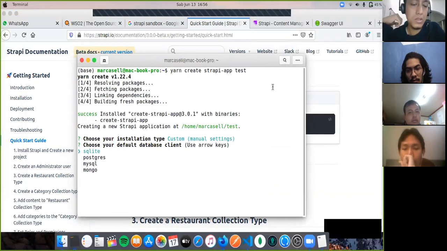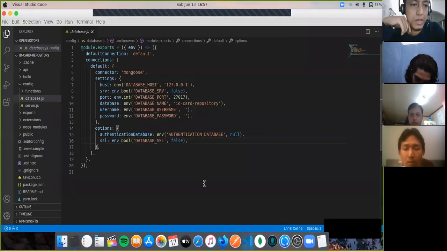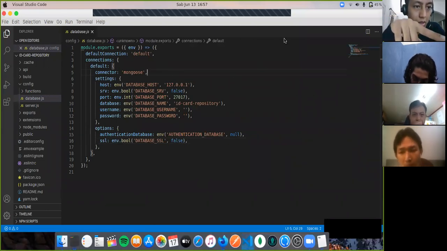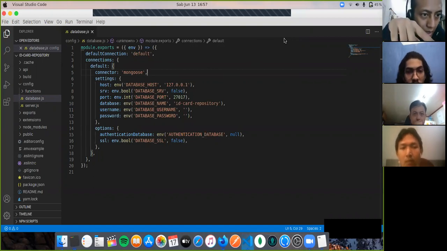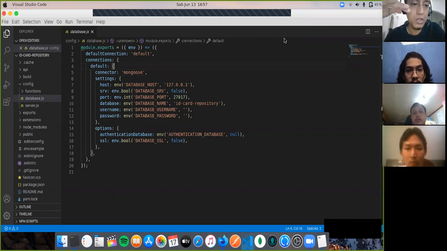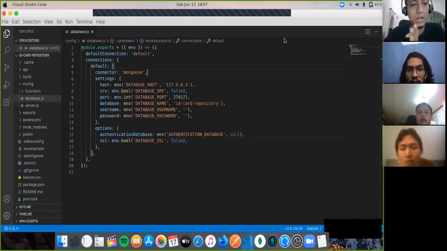Yeah. So there are two ways to solve that problem. Either you can create five different Strapi projects, each connecting to a different database, or you can configure five databases in one Strapi project. Oh, is it possible? Yeah. So Kevin, please open the MongoDB configuration in Strapi again. If you notice the connections there, in line three and line four, it is actually connections and then default. So you can add more connections other than the default one. There is one default connection and any number of non-default connections that can be used.